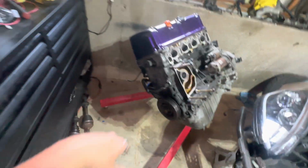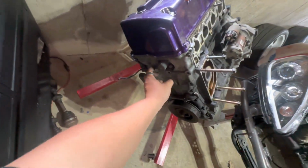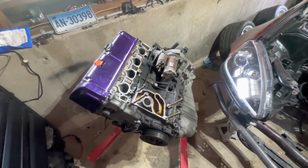But we're going to take this valve cover off now. Start to mess with the timing cover a little bit. Pull this off. And then, yeah, we should be good to go. So I'll show you guys some more as we get into it.